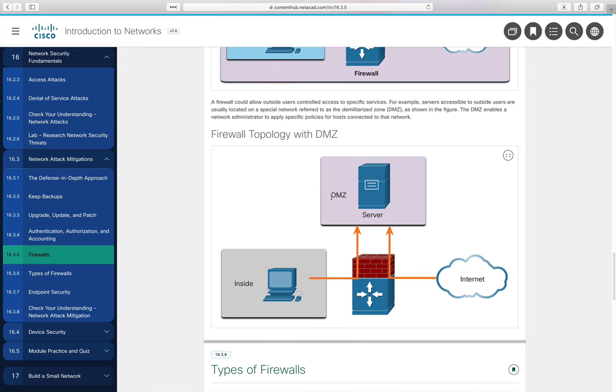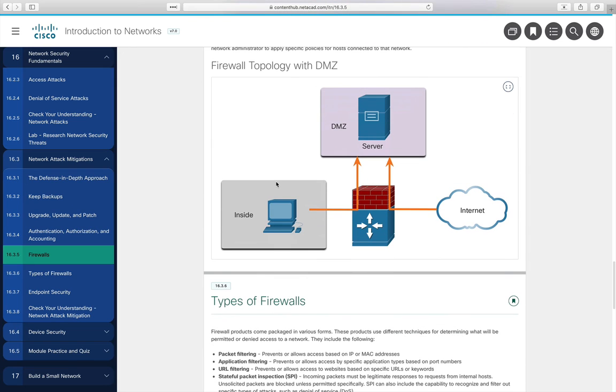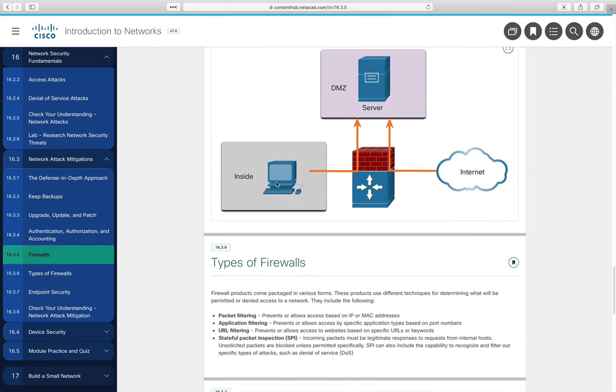If you're in the military or seen military movies, DMZ is something that neither side is supposed to be in. If you don't know a lot about the military, but you're a Star Trek fan, this would be like the neutral zone, an area where nobody is supposed to enter, or at least in this case, access is controlled by the firewall. So somebody trying to come in and buy something from you, they would be allowed to do. But the security to get inside the corporation would be much stricter and much more secure.